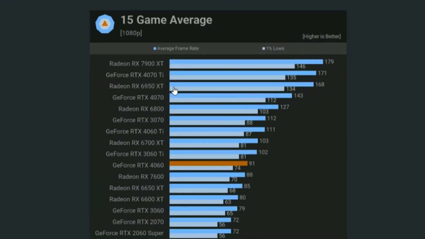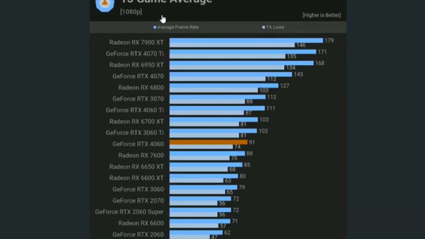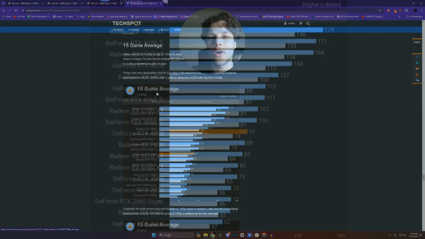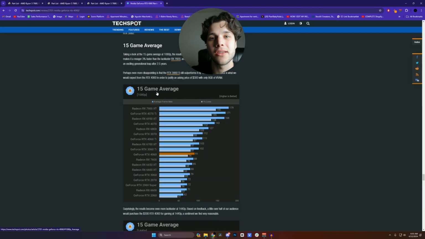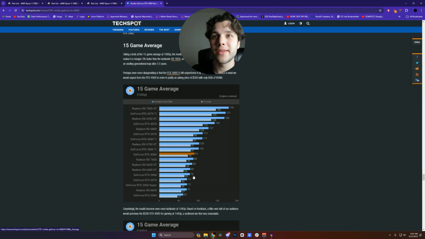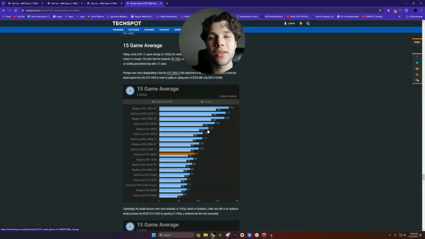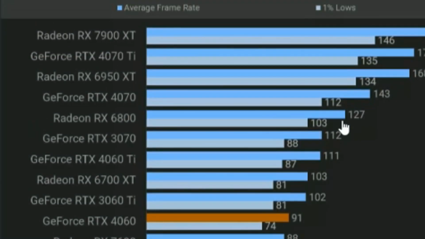As you can see here, this is a test from TechSpot on a 15-game average at 1080p. This is high to ultra settings in very high demanding titles. You can go ahead to their website and watch the benchmark yourself individually if you want to see each game, but we are talking about games like Hogwarts Legacy, Starfield, Cyberpunk 2077, and all of these on high to ultra settings. So the RTX 3060, the graphics card that you went with, was able to average 79 FPS, which is not bad, but the RX 6800 was able to average over 120 FPS.